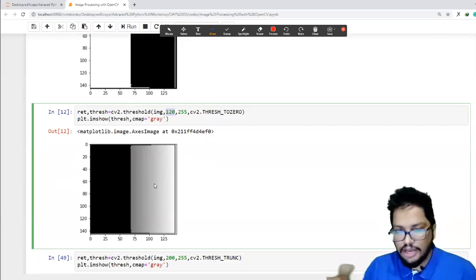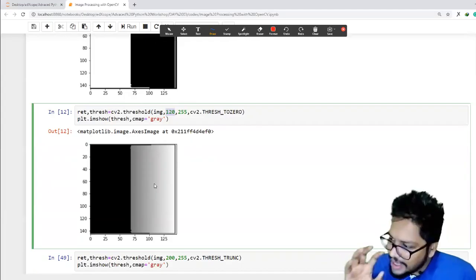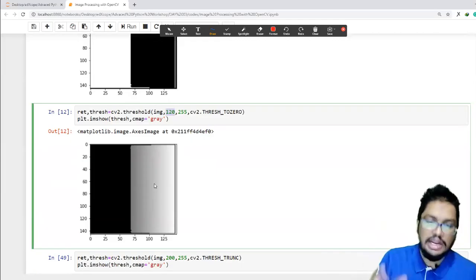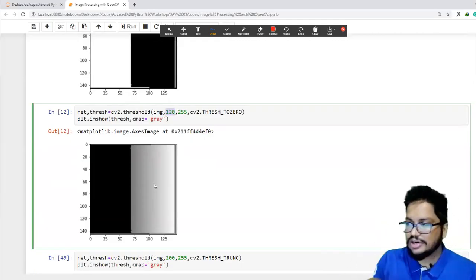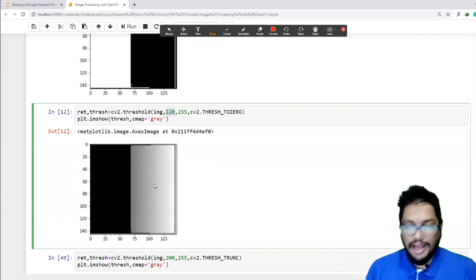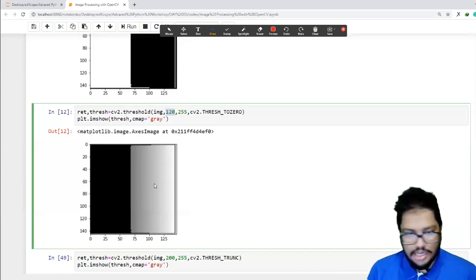They won't become white, but they remain in their original pixel values. But all the pixel values less than 120 become black here. Understood, right?